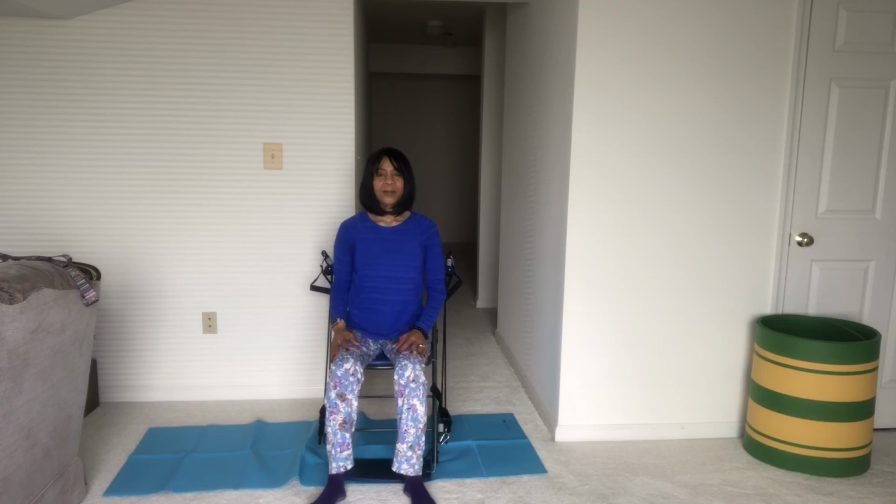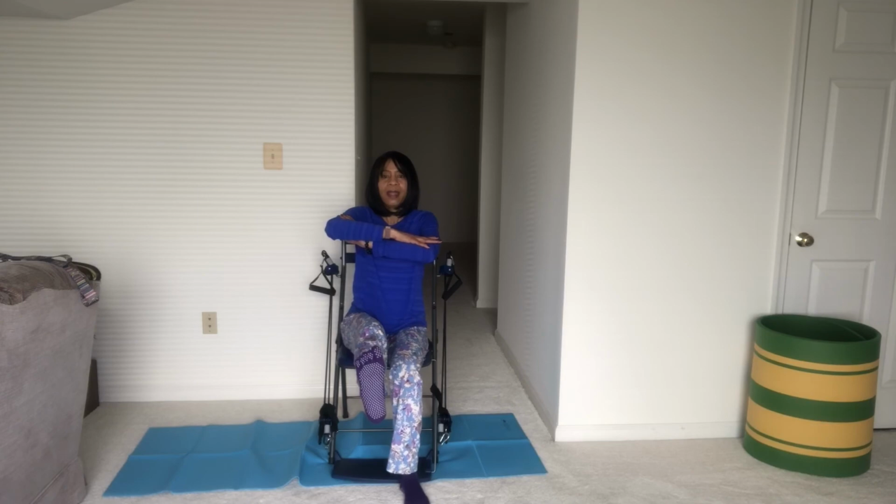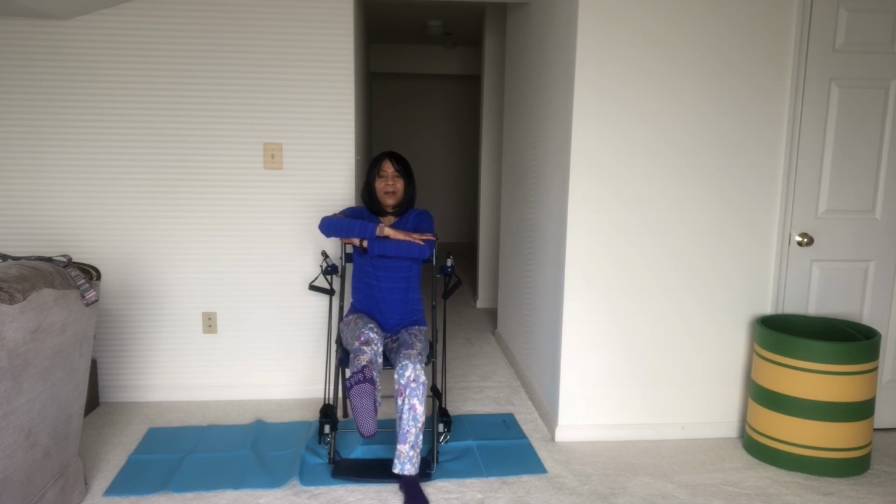All right. Good. So we're going to go back to lifting that right leg. You ready? And lift and lower. And lift. So you're lifting that left and lower. Keep that right leg up. Four more. And final one. Lower that right leg.